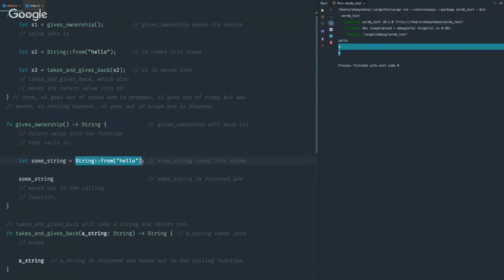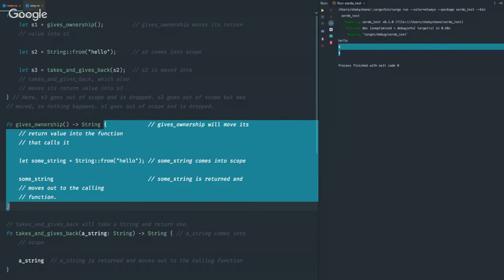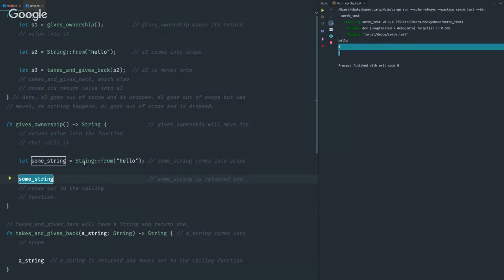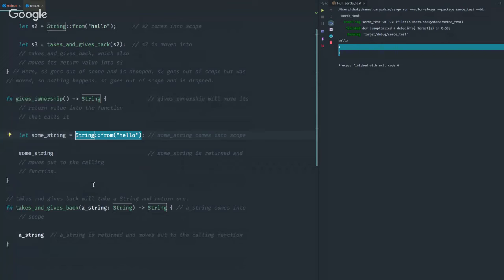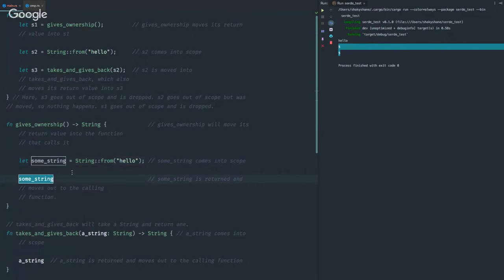So some string belongs on the heap and the stack. For this frame, but then when this stack part gets removed, dropped, right? Yep. But the heap ends up with a moved new part on the stack. Yeah, so drop is never called for some string. Because Rust realizes this function is giving ownership to someone else, so I'm not going to drop this value. It only copies, like, say copy, moves the pointer to the string on the heap, the pointer and the length and capacity. Yeah.